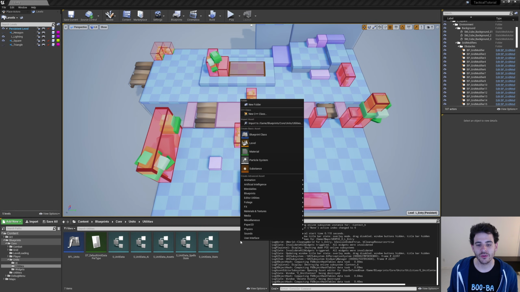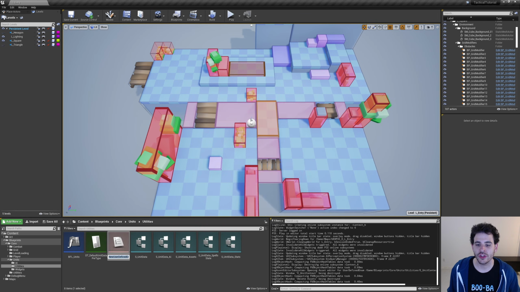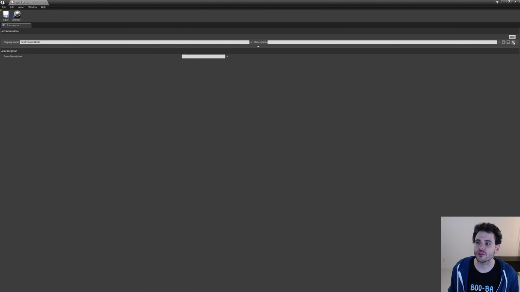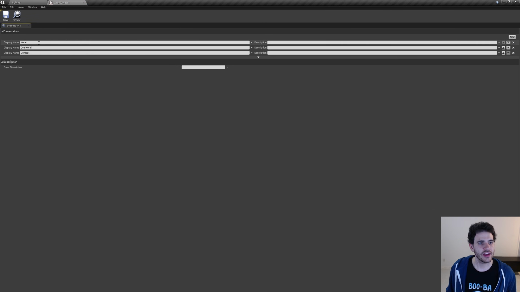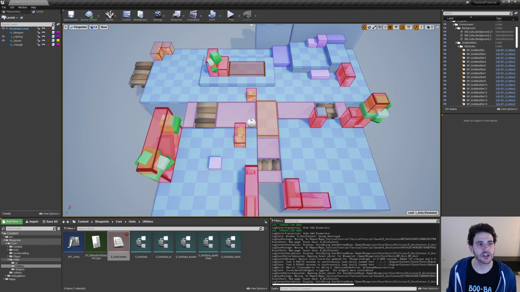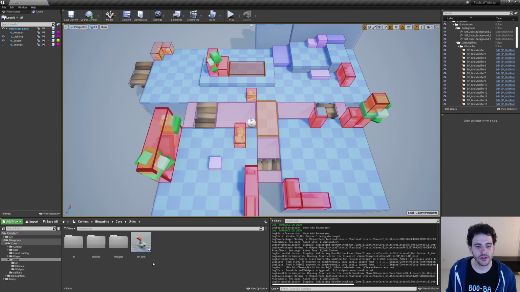So I'm gonna go in my utilities folder right here and create myself a new enumeration that I'm gonna name E_UnitContext. And in there, I'm going to create myself 3 new elements. So here they are. I have my non-context in the case that the unit is just disabled or waiting to be assigned to somewhere. And then I have the overworld context when the unit is moving in overworld, and then the combat context when the unit is moving on the grid and casting some spells. Perfect.